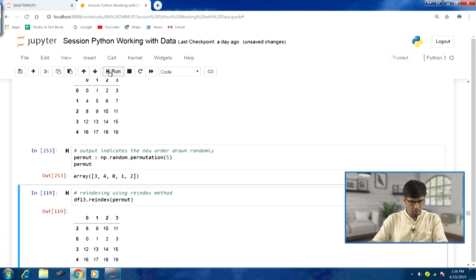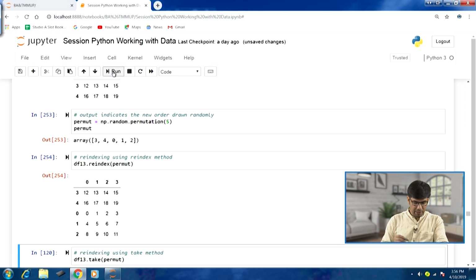If you look at the output 253, now 3 is coming first, then 4, then 0, then 1 and 2. Now, I can use the reindex method to actually use this random permutation. I can call df13.reindex and pass in the random permutation that we have just drawn. If I run this, focus on the output 254 and specifically the row indices: you can see 3, 4, 0, 1, 2.